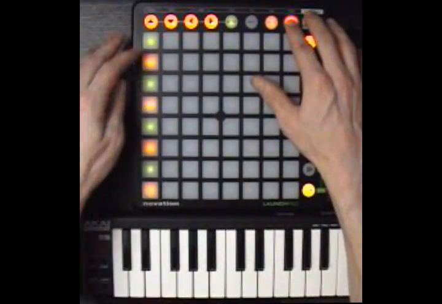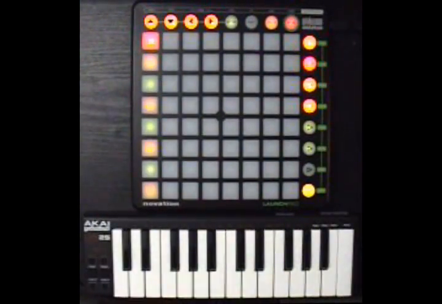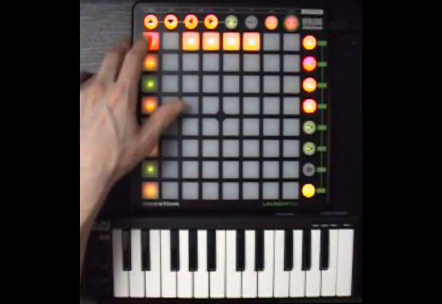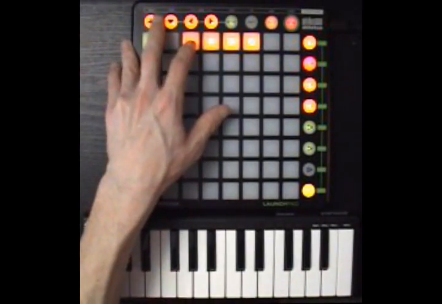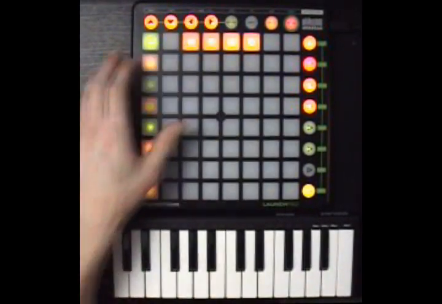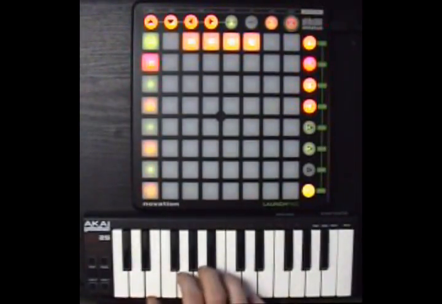To do that, you press Shift plus one of the buttons on the first column to activate learning for that row, and then just play the chord from your second controller. You can play the notes individually or all at the same time. And then when you're done learning, just press the button again, and now the chord is assigned here, and the notes are assigned next to it. To show you that again.